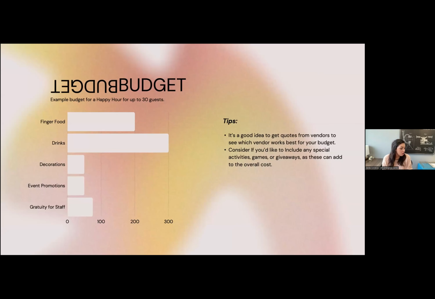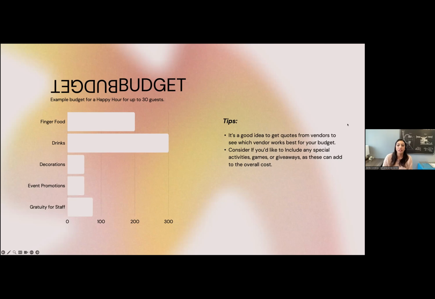So next, we're going to go over budget. Personally, for me, I love to spend money. So sometimes I have a hard time figuring out how to get the perfect budget for an event. So it's a good idea to shop around. Maybe you have your favorite caterer that you use all the time, but maybe for this specific event, you want something a little cheaper, or maybe something a little more high end. So you're going to shop and see what works for your example happy hour.